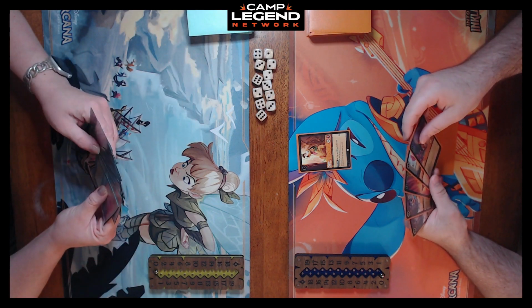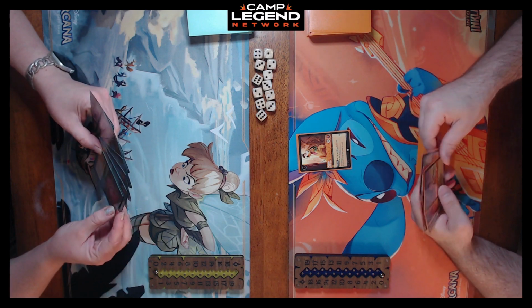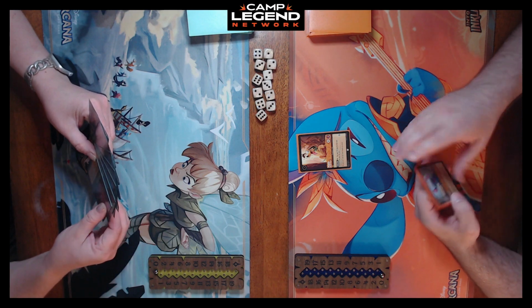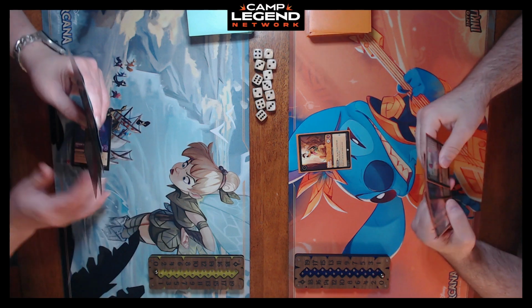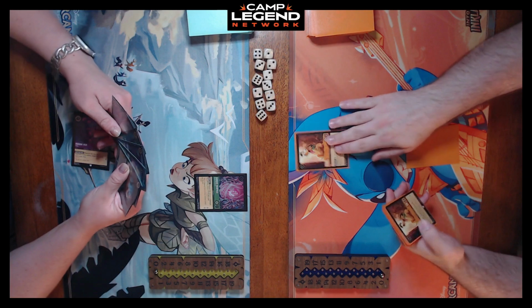I think I'm going to ink a crab. Okay. Tap 1. Cursed Merfolk. Cursed Merfolk. Pass. All right. Draw a card.